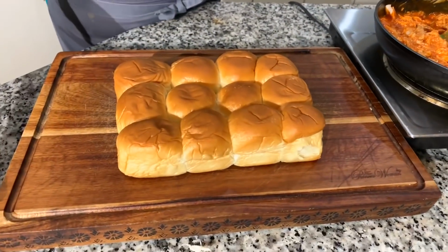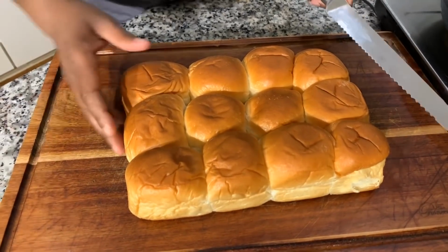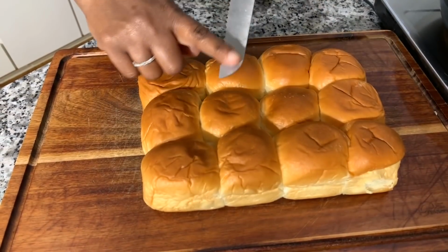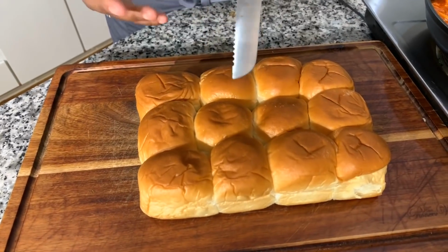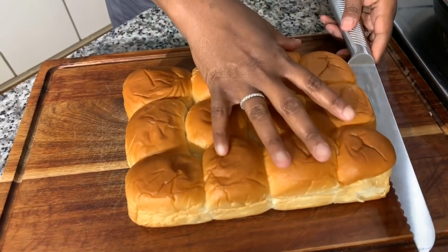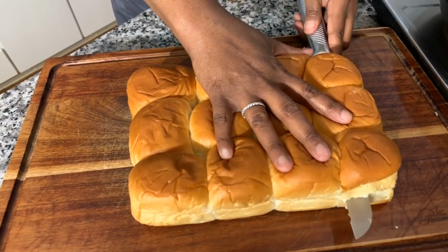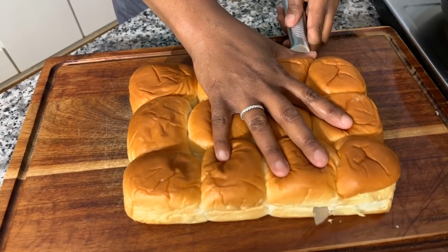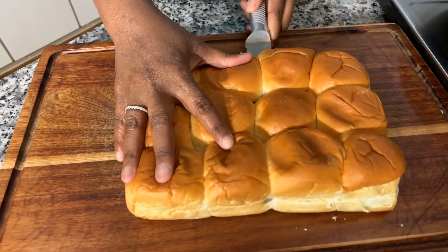But now what I want to do is we're going to take ourselves over here to where our Hawaiian sweet rolls are. And if you don't like the sweet rolls, they do have a buttery savory roll. I'm using a serrated knife. This serrated knife is a bread knife, and it helps you to not mush your bread. So what I like to do is I want to go straight through the middle if I can, try my best to cut all the way through. Just like so in this manner.